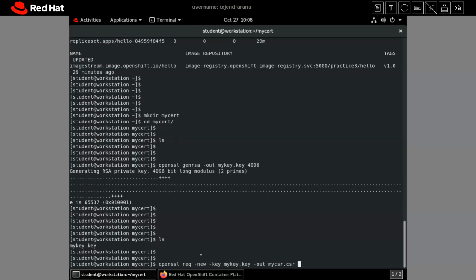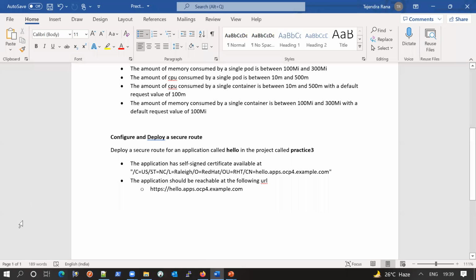Now we have to provide the details of the certificate. Let me copy it from here.